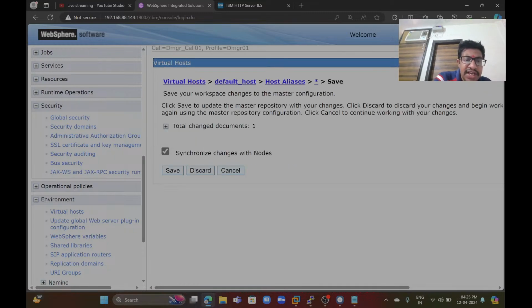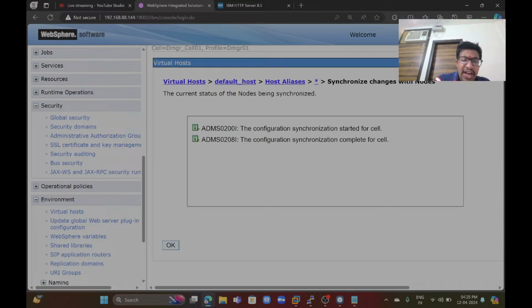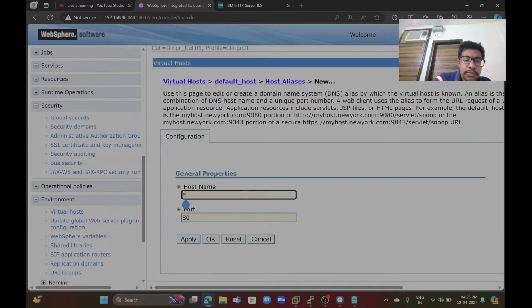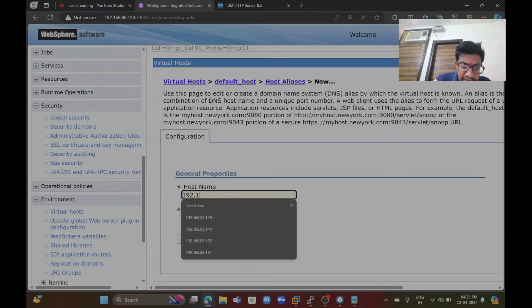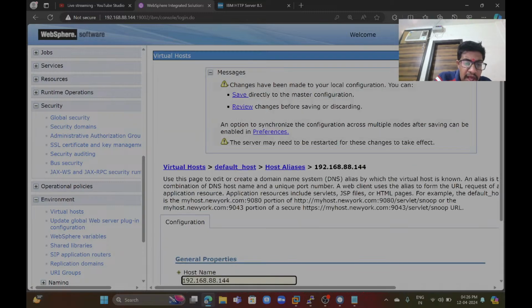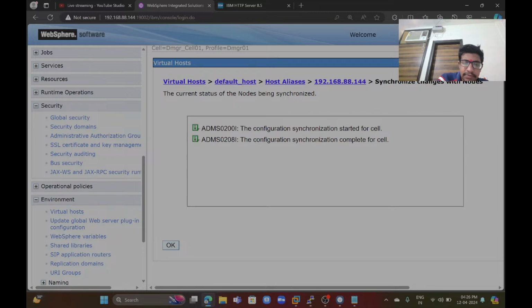Review and save changes. Here the virtualhost.xml file is being updated. New host 192.168.88.144, port 5443. Have a review and save changes.